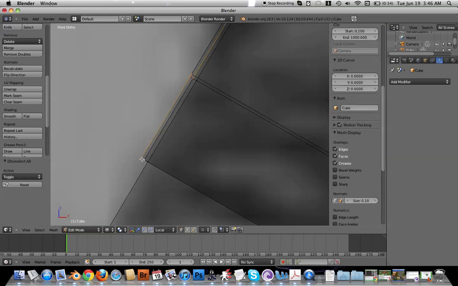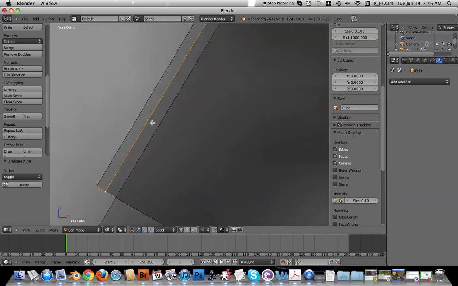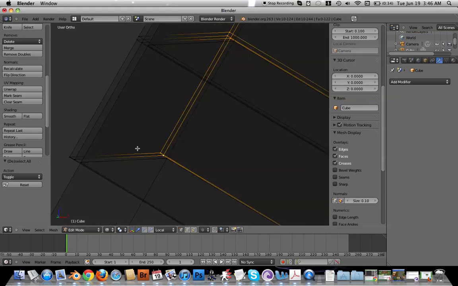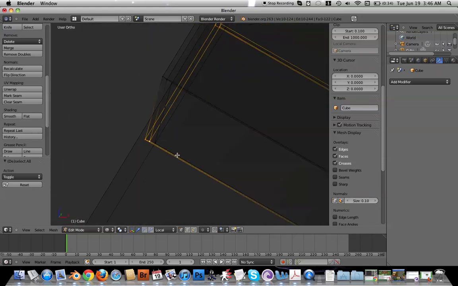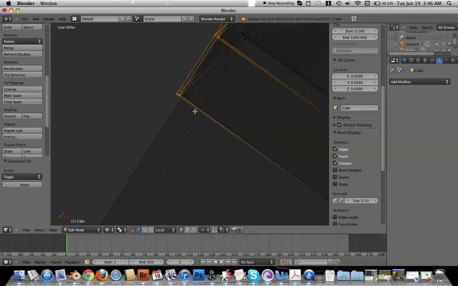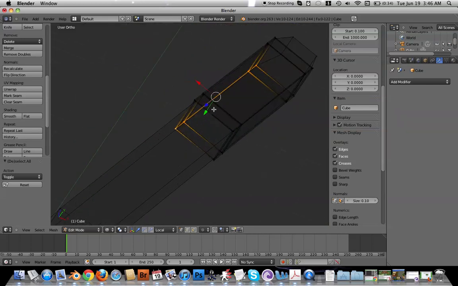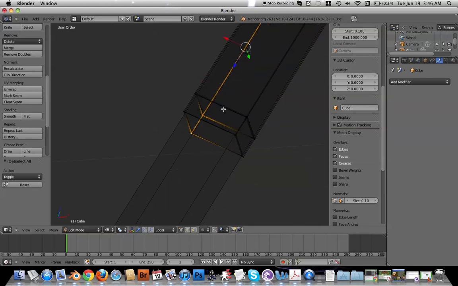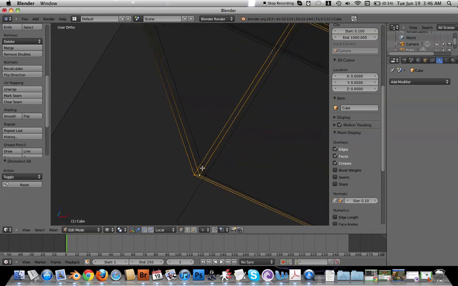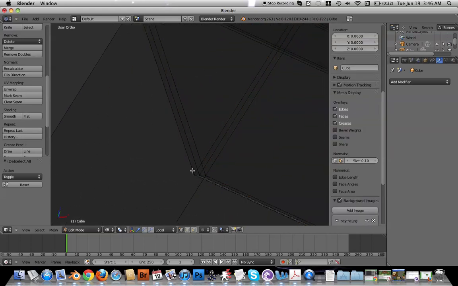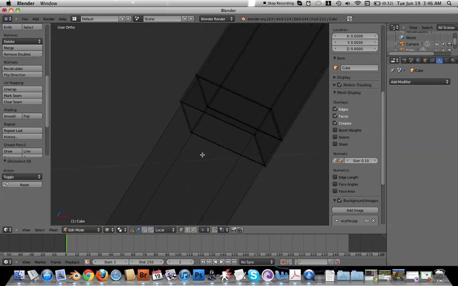So now what I want to do is select, what am I trying to select?